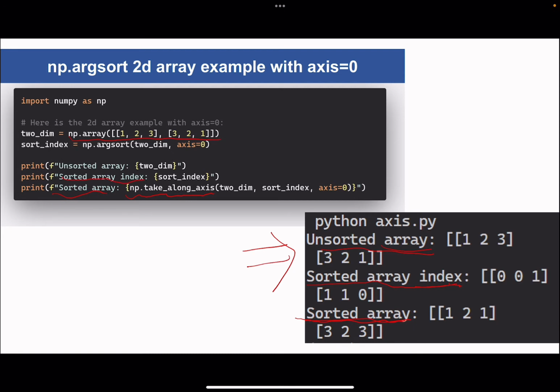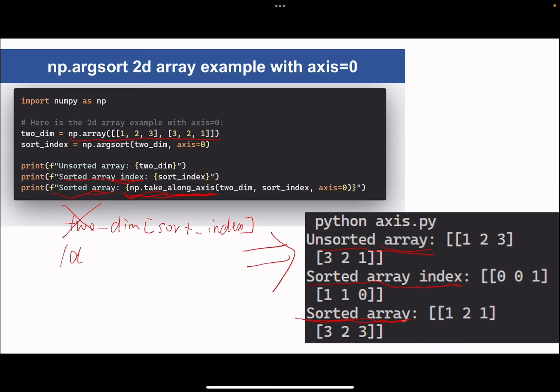The reason why we choose to use this function is that you cannot really just use the sort index like we did in a one-dimensional array. This does not work in a two-dimensional or higher dimensional array. You have to use the NumPy take along axis function to map back from array index to array.